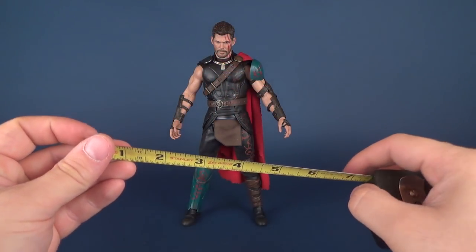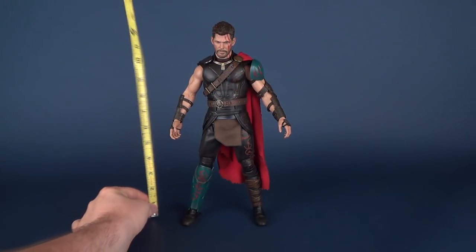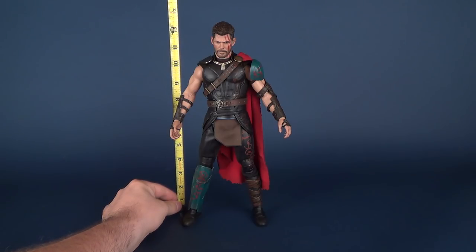Okay, so there's going to be a lot of ground to cover here. Let's first start figuring out how tall Thor stands, and then from there we'll have a look at the figure and all his accessories. The figure is 12¼ inches in height.